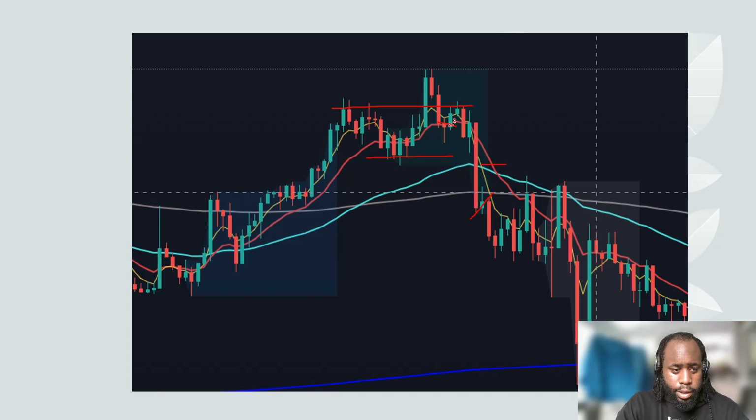If your entry is here and your stop loss, let's make a little SL up here. Not the best drawer, but anyway, your stop loss is up here. The market makers don't come back to there, and then effectively, as you can see here, they head downwards towards this 800 EMA over here. So that's going to be quite important as well, and it's quite an interesting take on the situation. But what you can see here is that that is your double top, just in a different way.